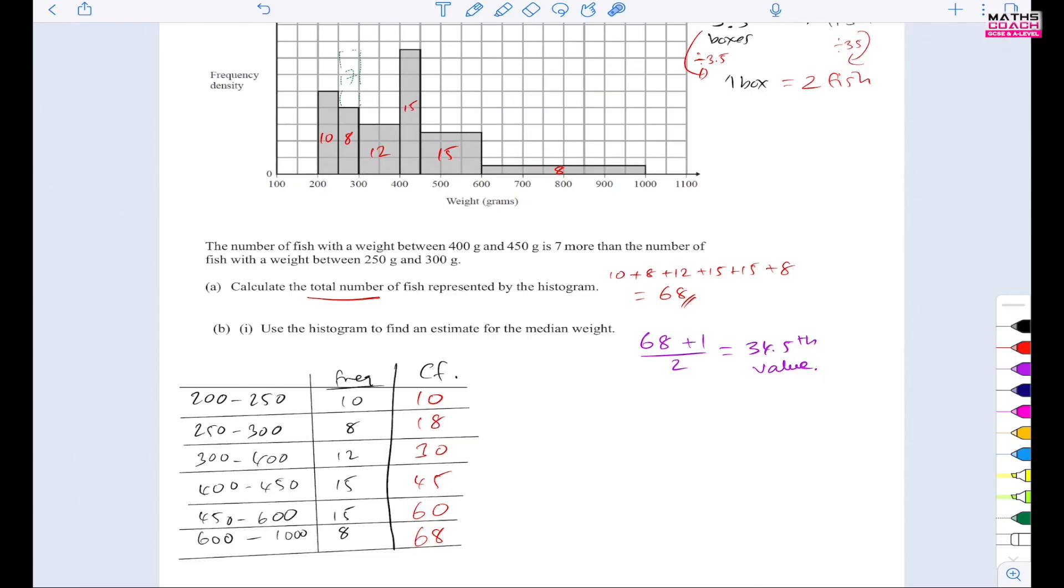So let's go ahead and see where the 34.5th value would be. It's not going to be here. That's going to be the first 10. It's not going to be here. That's the first 18. It's not even in here. That's the first 30. So we know that it's in here. Okay? It's going to be somewhere in here. So just like before, what do we do? We know that we stopped at 30. And we've got to go to 34.5. So we're going to do 34.5 take away 30. And that gives us 4.5. So it's 4.5 out of the total frequency, which is 15. And then you multiply that with the class width. So the class width for this is 50. So you multiply that by 50. And that gives us 15.